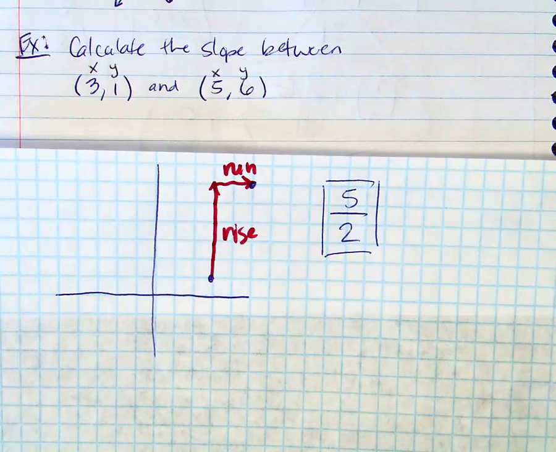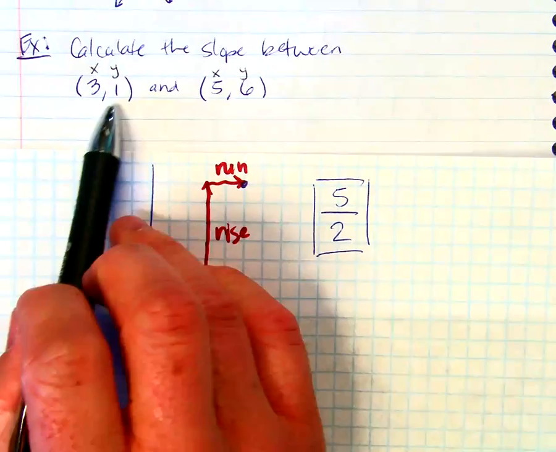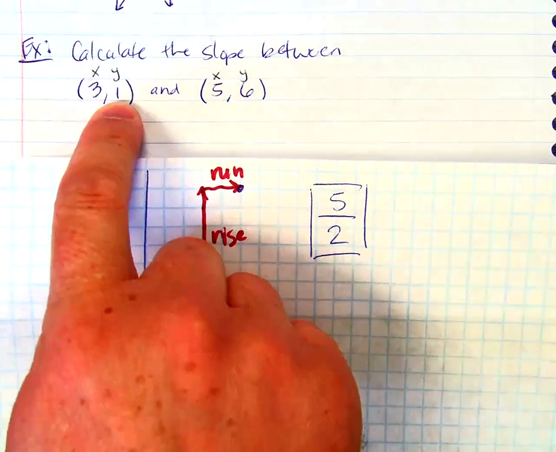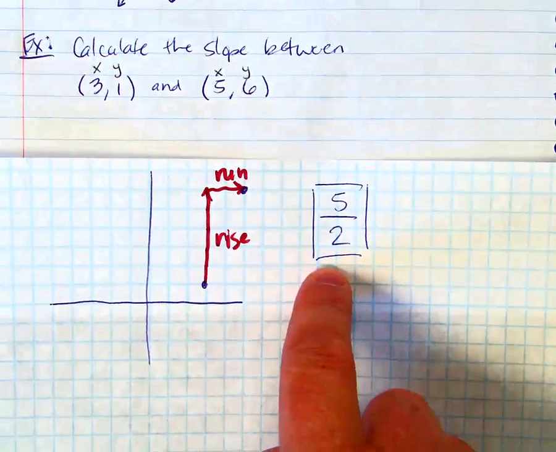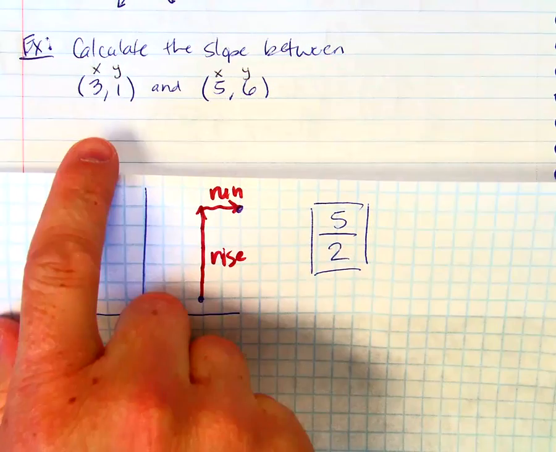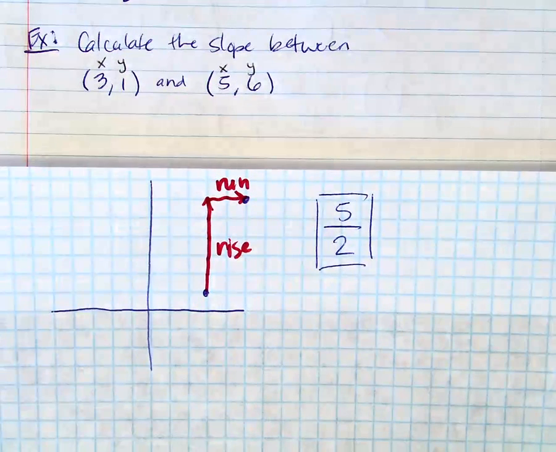Irvin? I went up and I went to the right. But I'm not talking about on a graph, I'm talking just the numbers. What could I do with them? Add, subtract, multiply, divide. Think of some different combinations of things, like 3 plus 1 will give me 4. Well, there's no 4 here. What'd you say? Subtract what? Which specific numbers? The 3 and the 1? Okay, so I could do 3 minus 1, that gives me a 2. But 5 minus 6 doesn't give me a 5. But you're on the right track. Irvin?